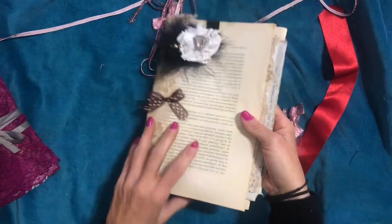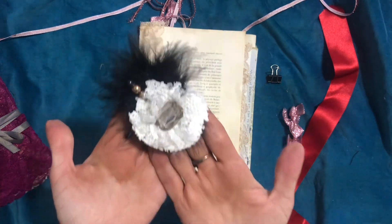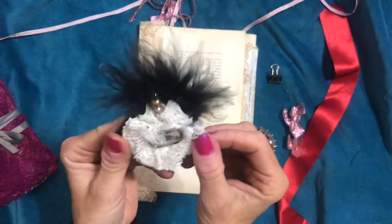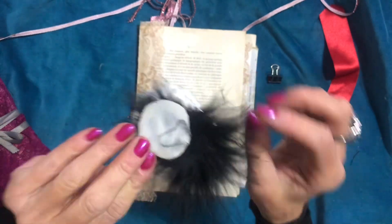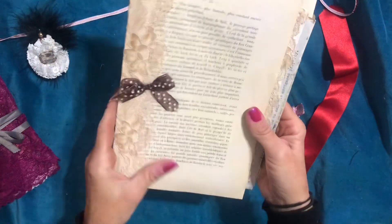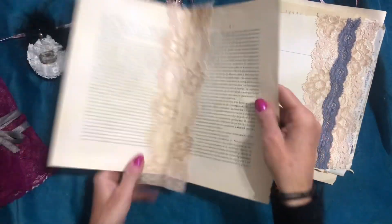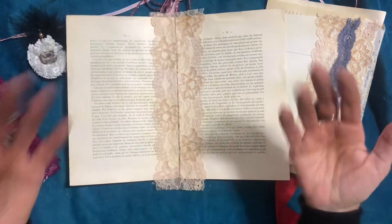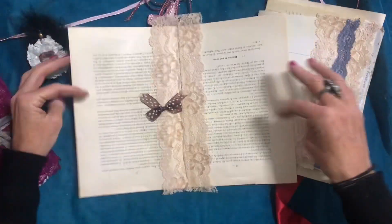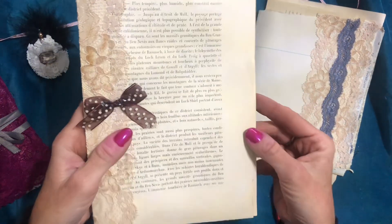A bulldog clip is holding on a little handmade flower — this is some vintage lace from my nan's curtains, with a stick pin, a large gem, a feather, and a felt round on the back. That just clips onto the cover. The cover wrap for your sheets of paper inside is actually some vintage book page — I glued two pages together front and back to make them thicker, then made a little booklet by gluing lace down each side.